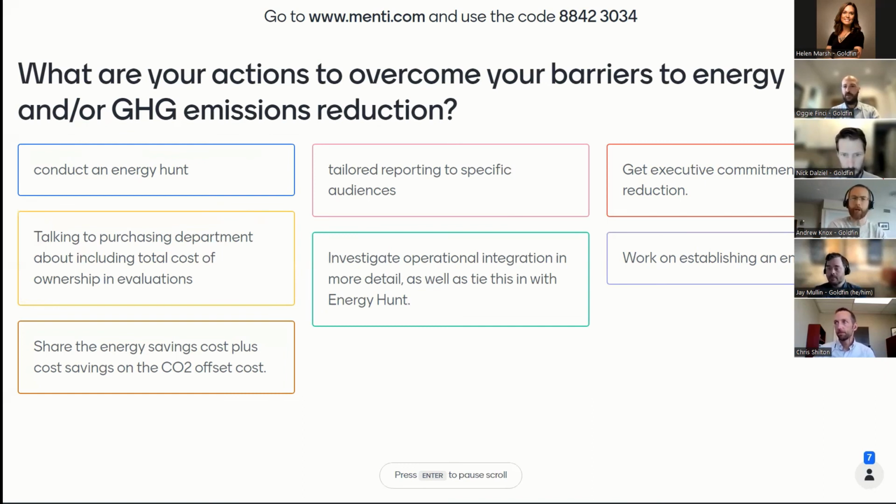Somebody's saying working on establishing an energy team. I think that's a great action. Giorgio talked about wanting to leverage the successes that he had in compressed air leak management. And one of his next steps was working with his corporate communications person, right? Because we're not all communications people, but when you need good communications to go out, then having a communications person who is at least a satellite member of your energy team is really great. And we talked about how nobody can really do this on their own. So establishing an energy team, I'm very proud of anybody who's going to take that on. And if you don't have that, it is one of your barriers. Put it on your sheet. Don't let anybody tell you that you have to hit this carbon target by yourself.